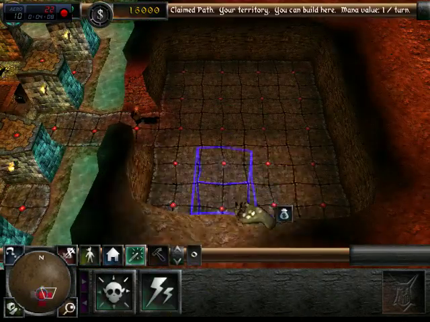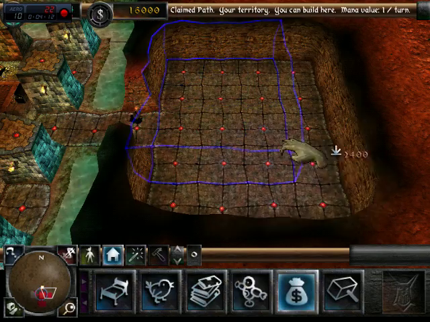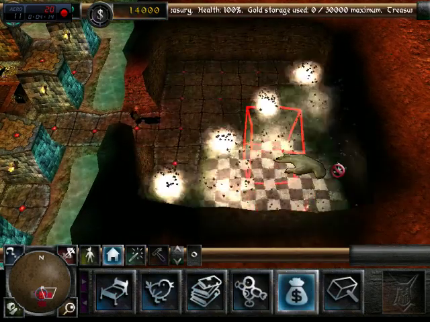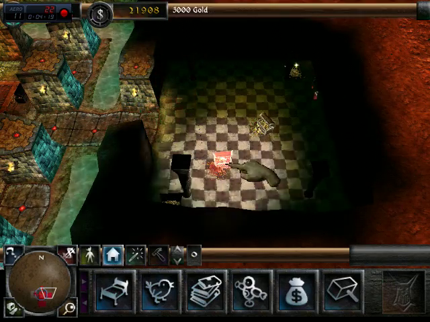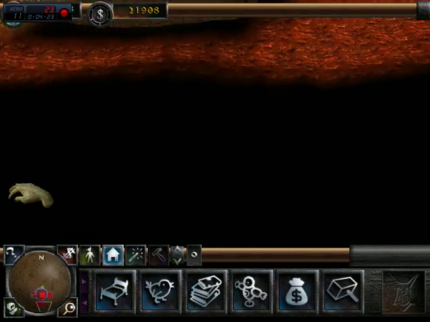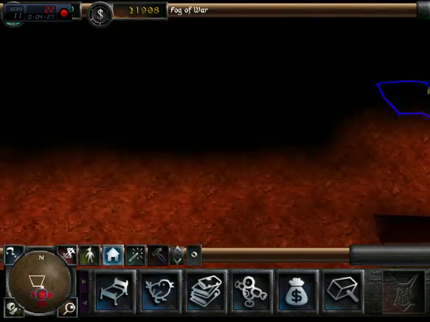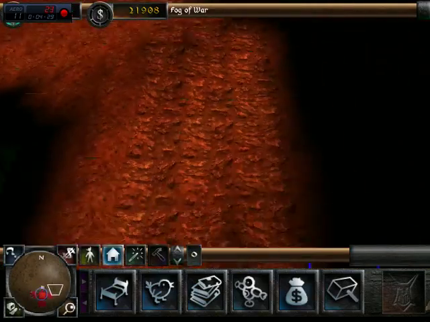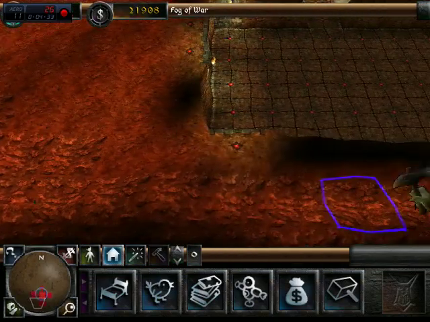Alright, so this is open now and I'm gonna do that. There we go, we got a couple little bits of treasure in there. Later on we're gonna get a lot more, I think. Let's see, is there any more? Where's all the gold? I guess it only unlocks later on when I'm well set.